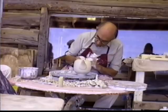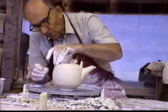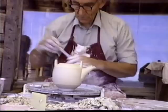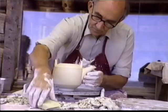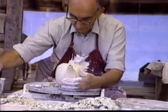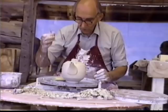Not quite finished, but you can begin to see the next stages, just to sharpen up those edges. It's a little bit soft still. Once again, this sponge is very useful in a place like that. I let that dry now a little bit. Finish off these lugs, bore the holes through them with the corer. And then, a little bit later, I will flute one.